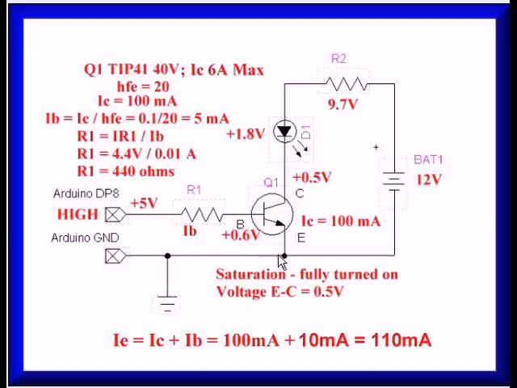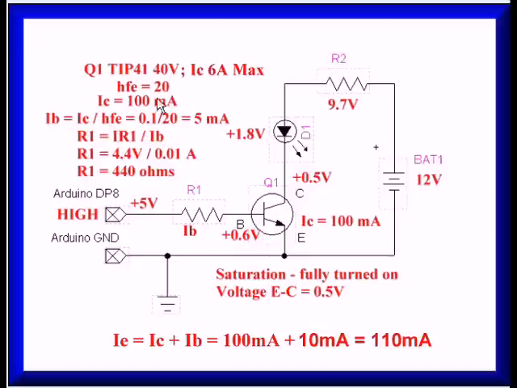What that means is if I look at the base and have a high coming out of our Arduino, we got a current that comes up through the emitter. Remember, this is negative to positive. It's moving through the emitter, through the base resistor, back to the Arduino. If I have, for instance, 5 milliamps coming through this part of the circuit, it's going to be multiplied by 20. 5 times 20 milliamps is going to be easily 100 milliamps.